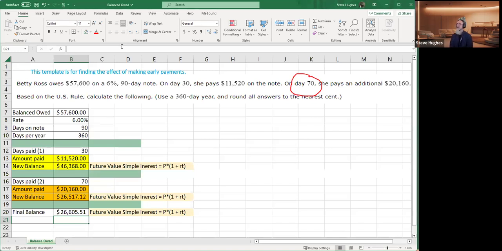Okay, so thank you guys very much. I hope you enjoyed this, and I hope it helps you. Once again, I would save this. I would make myself a template. I would save this, and I would use this on your homework, on your reviews, or whatever occasion you have to use it for. You may want to do it for yourself, or you have one of your own personal notes.